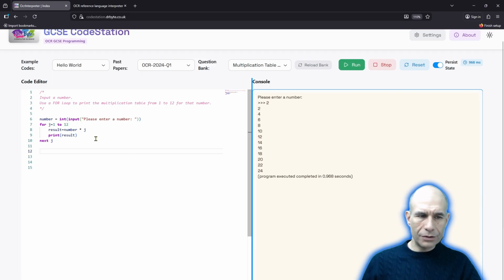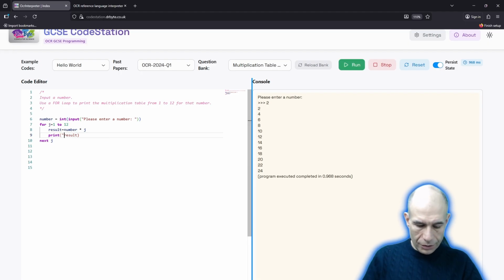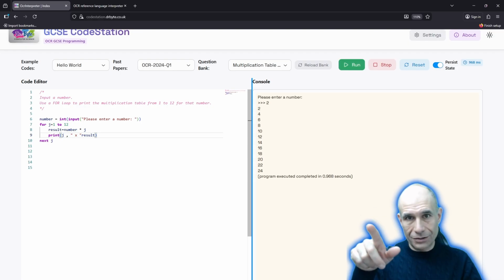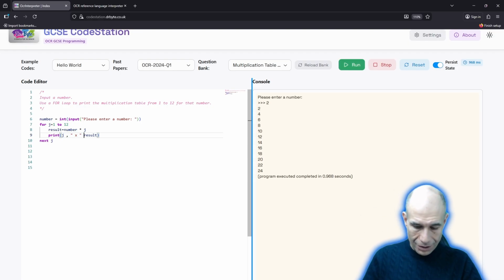Now to make it nicer, I can print a better message here. So instead of printing this, I can do it like this: I can print J, comma, times X. I put X because in human language X is the multiplication sign, right?